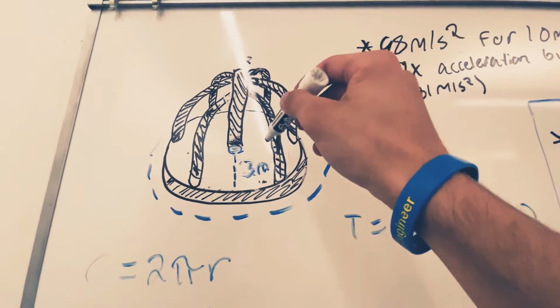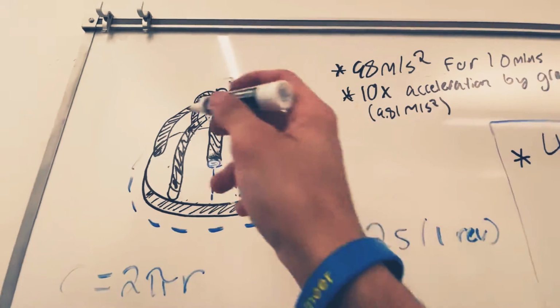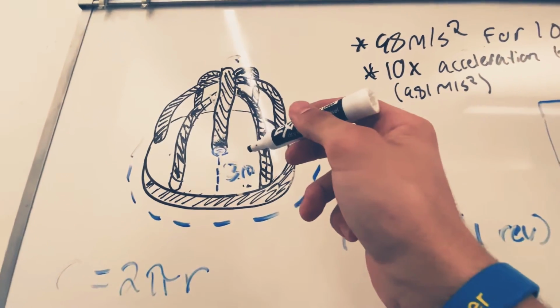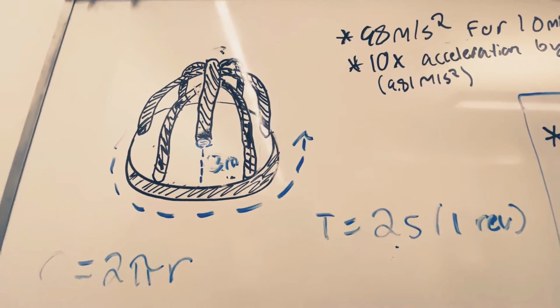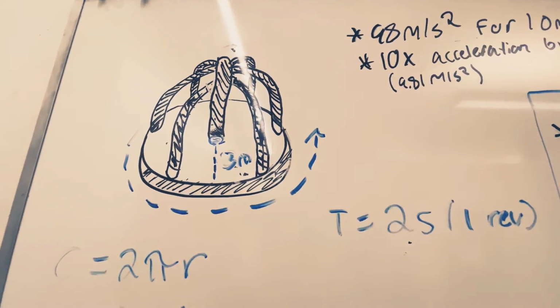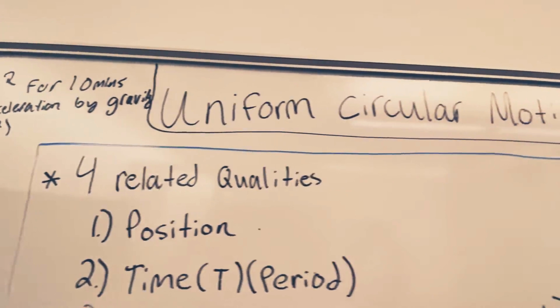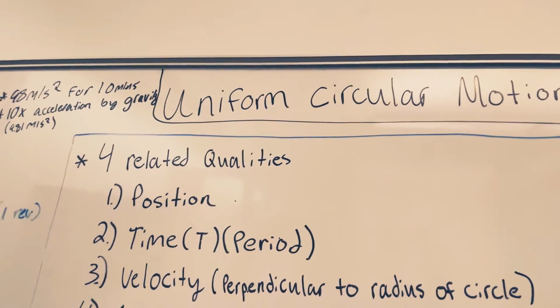Hello. Have you ever experienced a roundabout or a centrifuge, those things at the playgrounds where people are able to spin other people really, really fast? Have you ever been inside and experienced a feeling that you want to fly out? Well, you don't have that feeling that you want to fly out. It's all fictitious, it's all in the head. And uniform circular motion explains that, which is one of the most misunderstood concepts in physics.